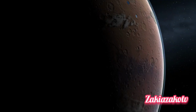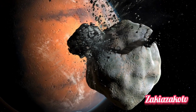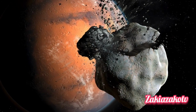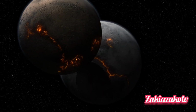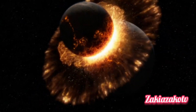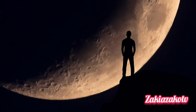For comparison, though Mars has 2 moons, Phobos and Deimos, they're actually very small. Whereas our moon's diameter is roughly 2,160 miles, the diameters of Phobos and Deimos respectively are just 13.8 and 7.8 miles. These moons aren't stable either. Phobos has been nicknamed Doom Moon because its erratic orbit means it will one day crash into Mars or disintegrate. The moon is weirder yet because we don't actually know for sure how it formed.